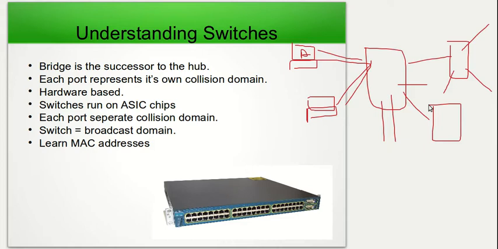The reason why we have broadcast traffic is so that when a device wants to reach another device, and it doesn't know the addresses that it needs to use to reach those devices, it can send a broadcast message so that it ensures that data gets there. MAC addresses themselves stand for media access control. They're 12-digit hexadecimal 48-bit addresses, and those are the addresses given to a device when it's first manufactured.